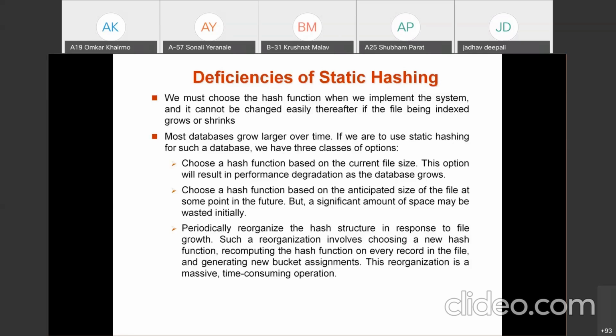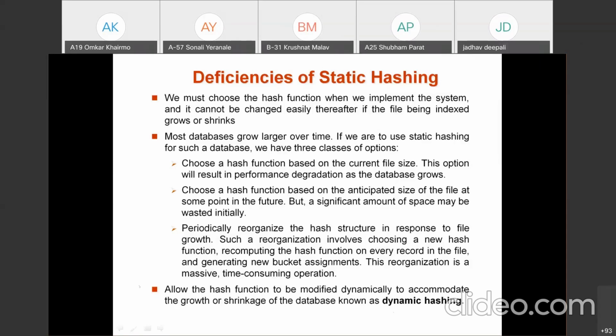But it requires recomputing all the records. So if the size changes from 100 to 1000, we need to process all 1000 records again and redo the bucket assignment. That is massive, time consuming, and costly. So all these three options are not useful when we consider static hashing.